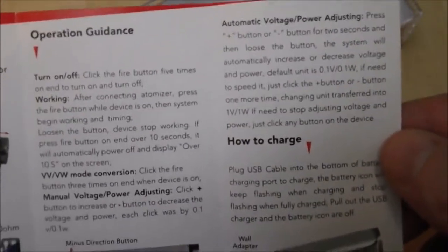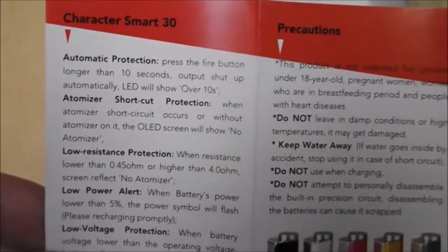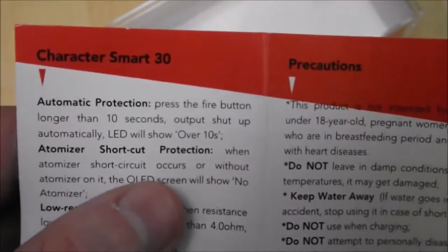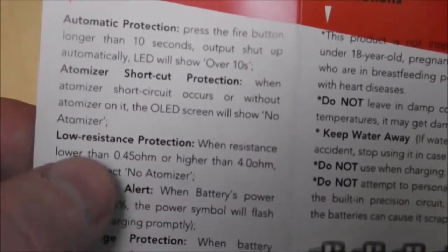Again, it's telling you how you can get into the different modes. For some reason, it's explaining how to charge it. Automatic protection. So if you're holding the fire button for longer than 10 seconds, the device automatically shuts off to prevent it shorting out or overheating. It also has a shortcut protection, so it helps the device from shorting. It also has a low resistance protection, so let's say you're trying to fire a 0.2 ohm nickel coil, it just won't fire it. It'll basically display no atomizer.